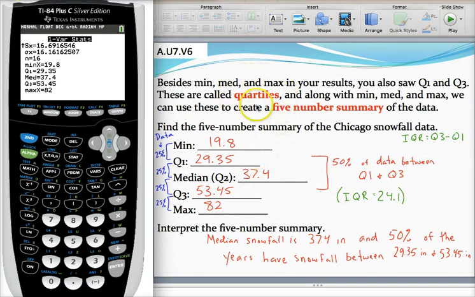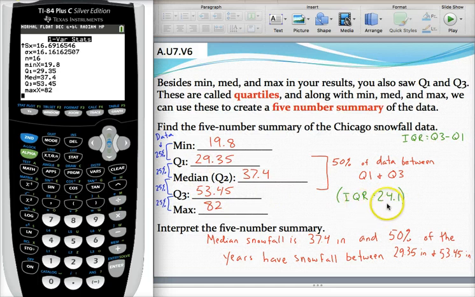Basically, these are called quartiles because about 25% of my data, a quarter of my data, is going to occur in each interval. So between the minimum and the first quartile, about 25% of my data lies there. And similarly, between the median, which is sometimes called Q2, the middle quartile, and Q3, about 25% of my data is between there. In the last video, we also mentioned this interquartile range.